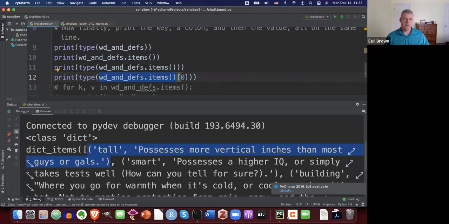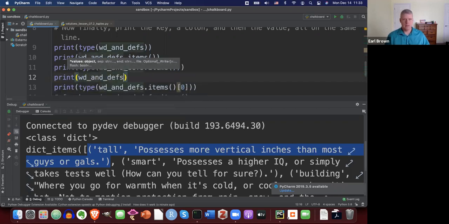Then I want the first thing within that list-like thing. Now I just want the type, but I could print it out just so you can see. I'll print out words and defs dot items, and then give me the first thing, which should be, let's see, here it goes.